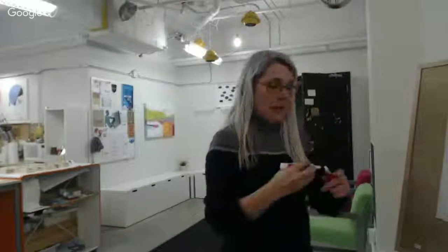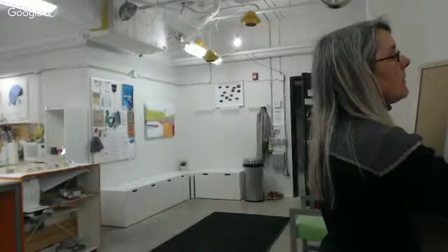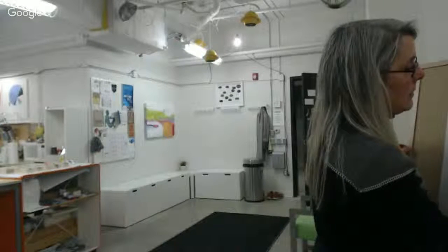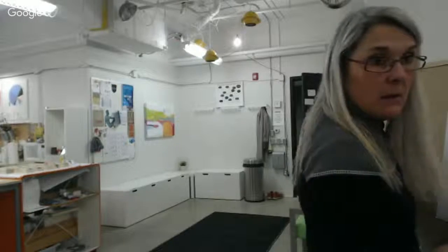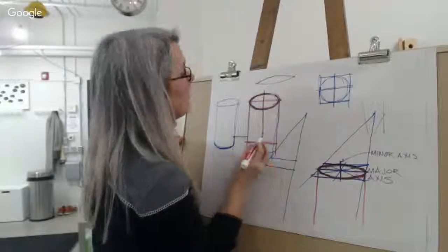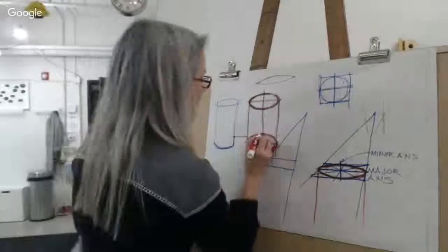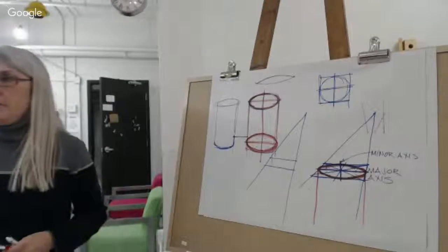It's good to pretend that everything's made out of clear glass so that we don't end up with this. If I'm really close to the object and I'm high above it, it looks that round. And down below here, it needs to be equally round or even more round. I'm going to draw straight here. Oops. So it's got to look just as round. Each quadrant of your ellipse should look equal. Does it? Not too bad. So it's good to draw right through as if you can see through everything. Then each quadrant there, you want it to look the same. If it doesn't, that's bad.